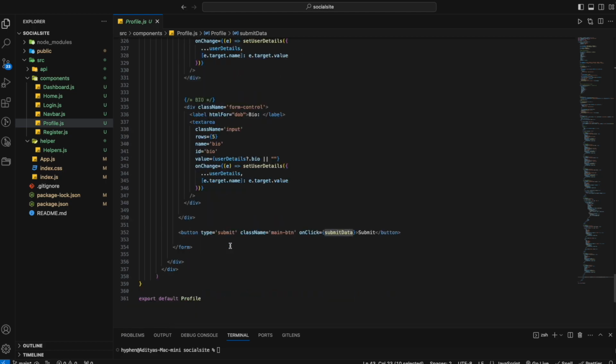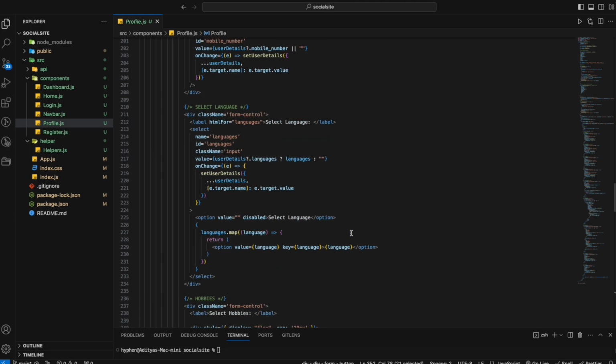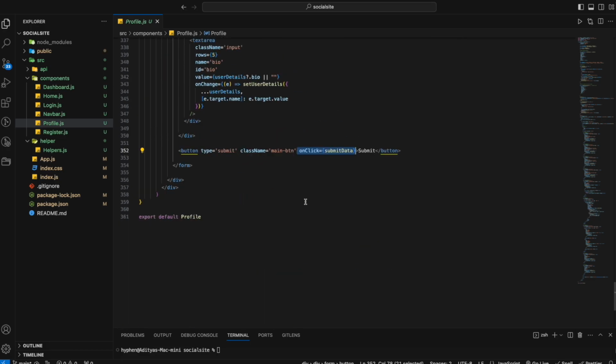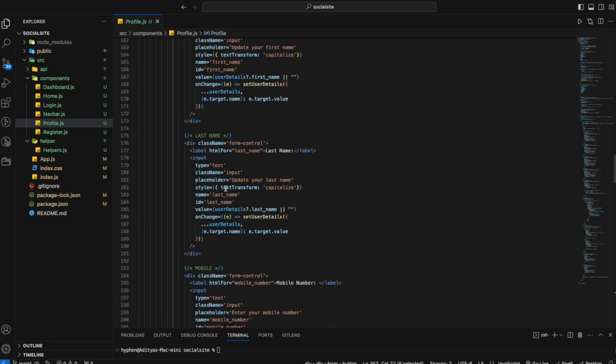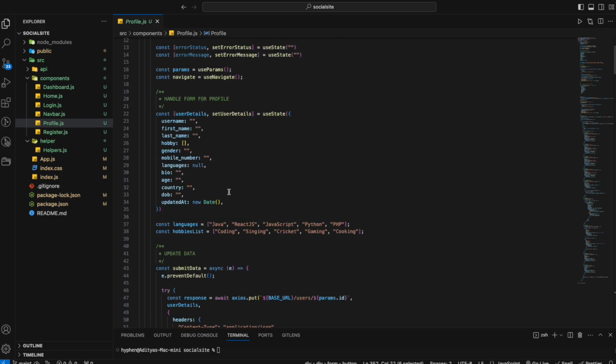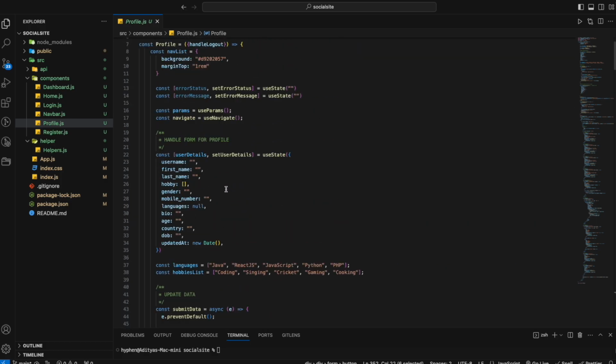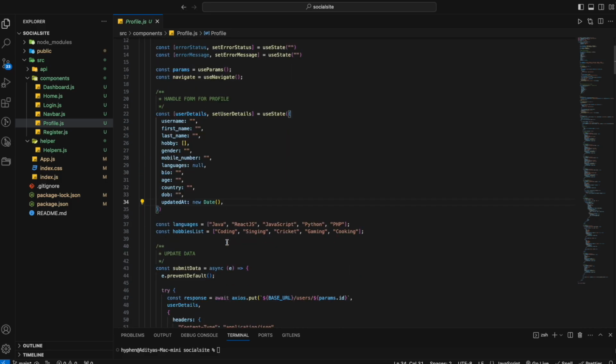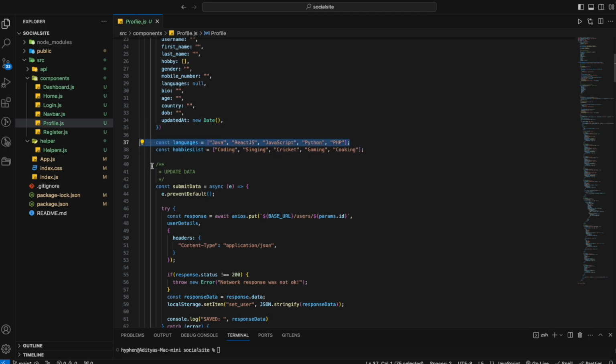Okay, handle data, here I use a controlled component, because you see that I write onClick submit on the button. So till now I used both of them, controlled and uncontrolled ways. You can check here that I use state as an object here, so you can be familiar with both ways.